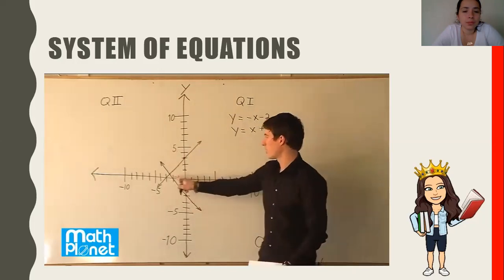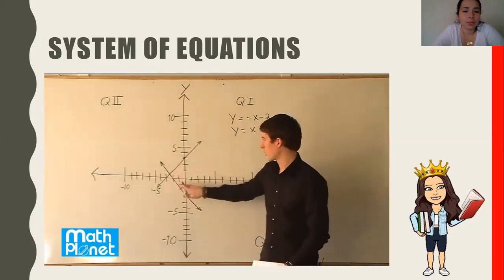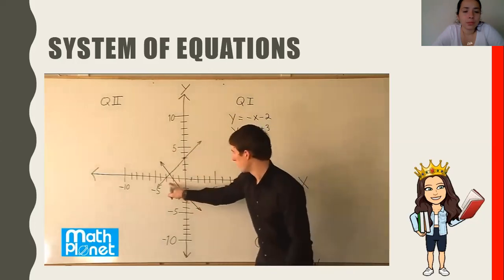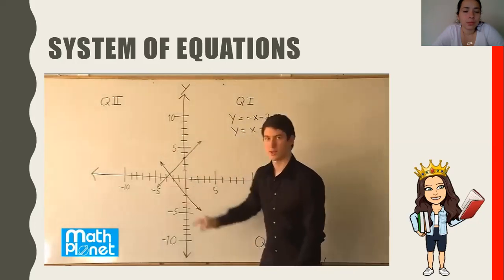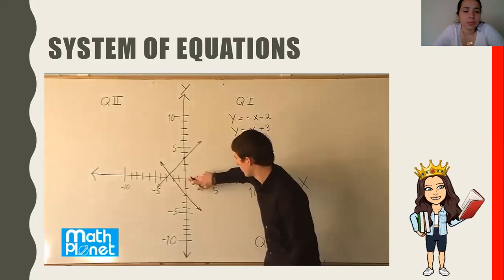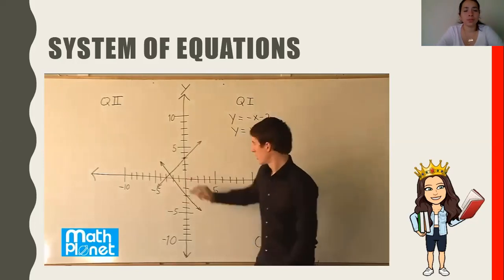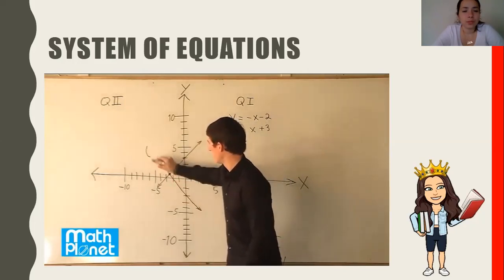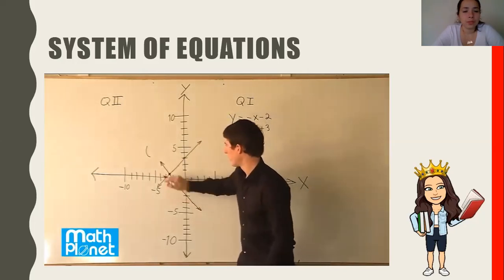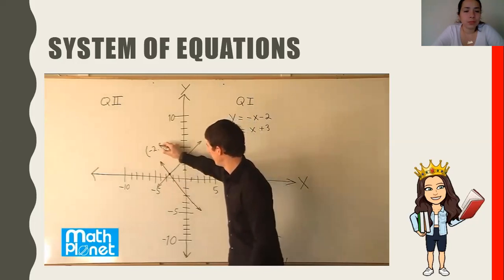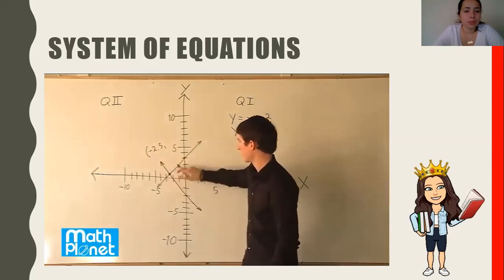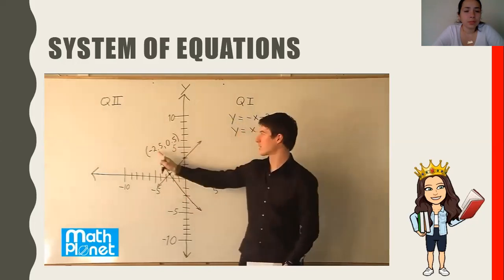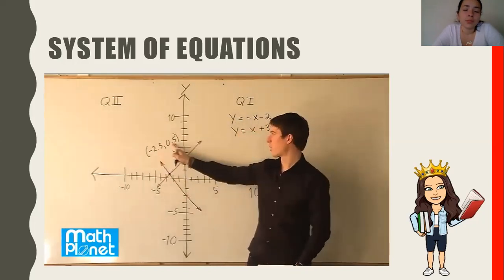So now we can see where these intersect. So luckily it comes out to a pretty nice number. We don't have to guess too much, but it's midway between these 2 points, -2 and -3, and midway between these 2 points, 0 and 1. So our point is right here, and that's our answer, and that looks to me to be -2.5, and y is 0.5. So that's our answer. X is equal to -2.5, and y is 0.5.